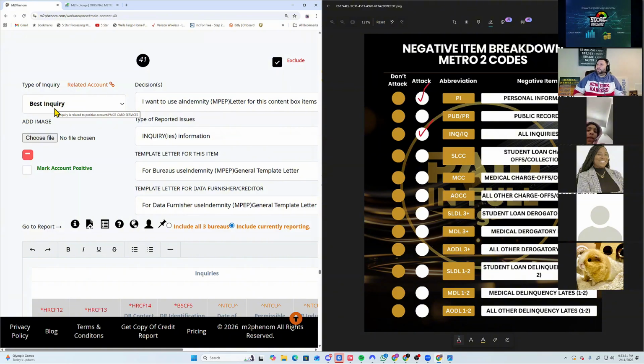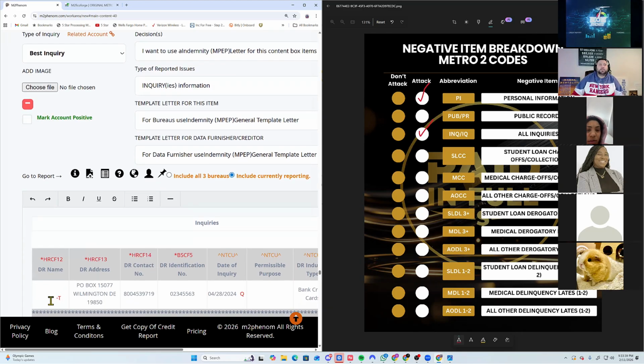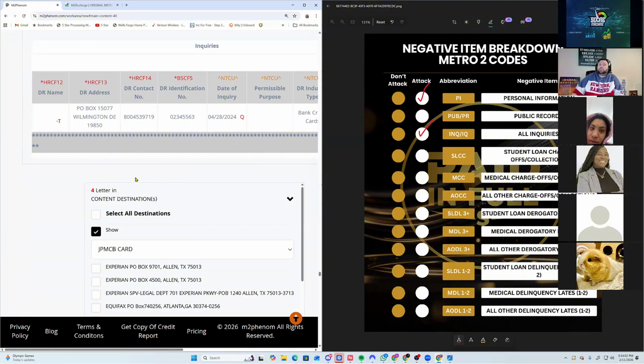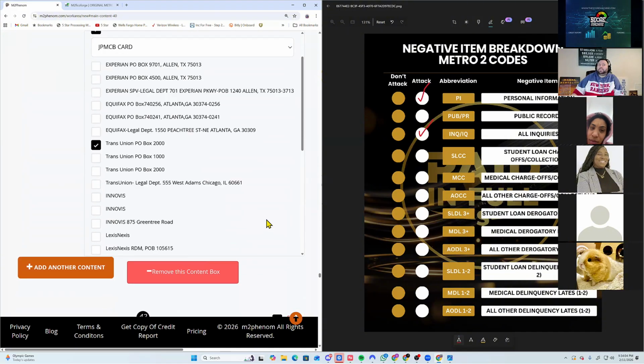Is that like open personal accounts or something? It is attached to an opened account. For this one, I think this is his Chase account, right? Yep. You see, I even knew what it was. So his Chase account was open and he had like a $4,000 limit on the account. If you went to remove the best inquiry, what would happen? They would close out the Chase account, and now he's got to go through the whole process of trying to get it reopened. So that is what we call a headache. So we don't like headaches. We go remove this content.